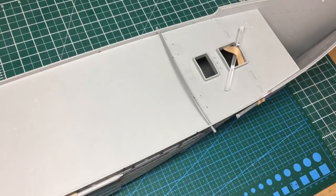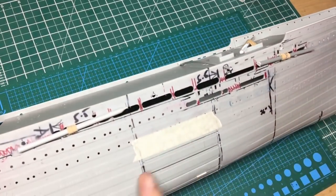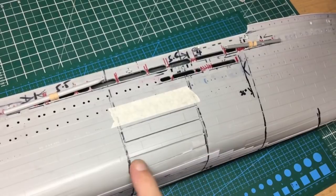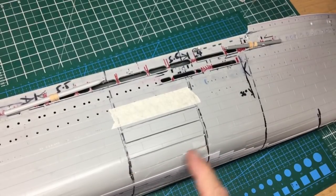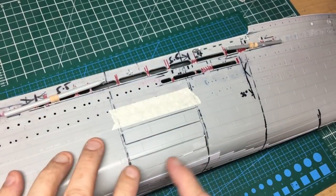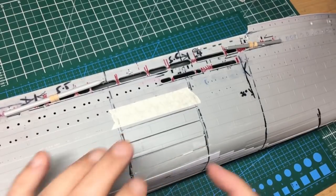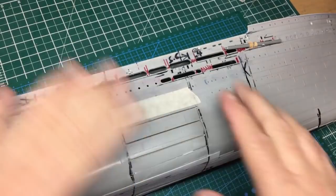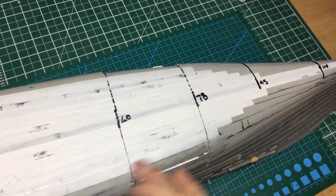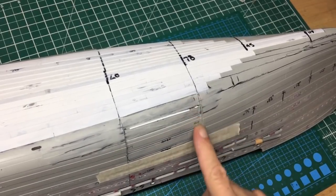Welcome back to part two, still looking at cutting up this hull and getting it correctly shaped. From the last part I cut around on both sides and now I've glued it all back in. Just a couple of bits of superglue to hold it in place, then a really wet joint of Tamiya extra thin for the weld action. I wouldn't advise using superglue throughout as it can be brittle - Mr. Mower told me about the Rocket Odorless CA which I must try.